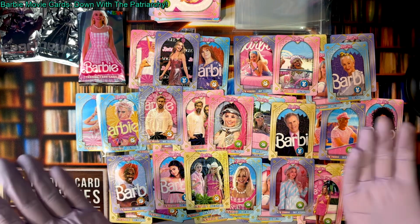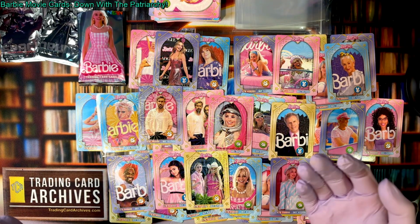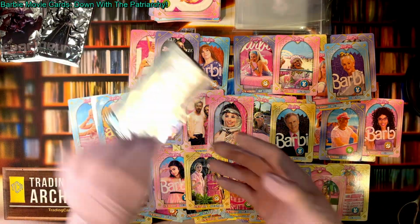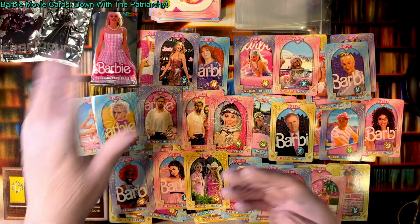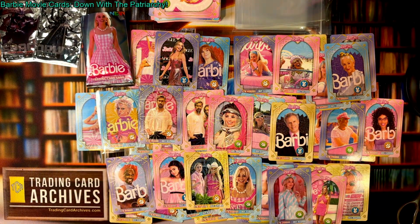And I just assume the others are going to end up the same way, right? Just marketing images with the basic framing. And we still have no idea who the manufacturer is. No clue. Nothing on the packs, nothing on the box, nothing on the flyer, nothing. Nothing at all would show you what is in this set. It's just kind of what it is.